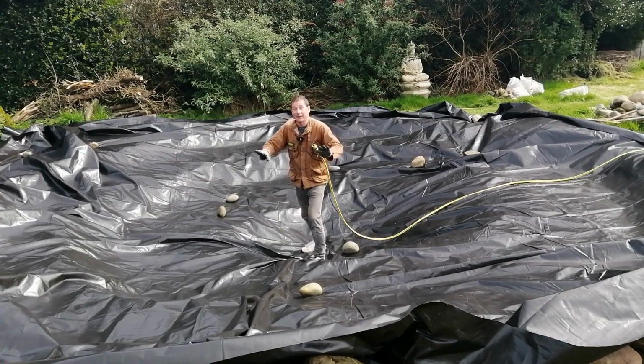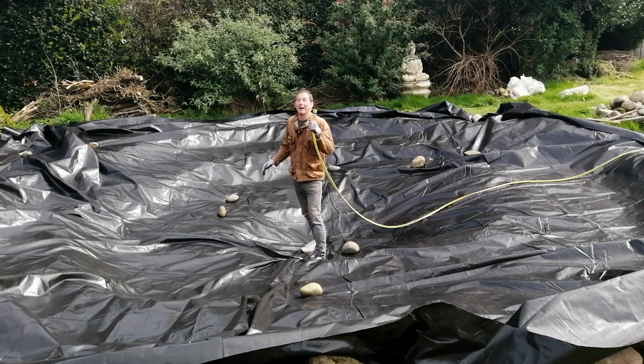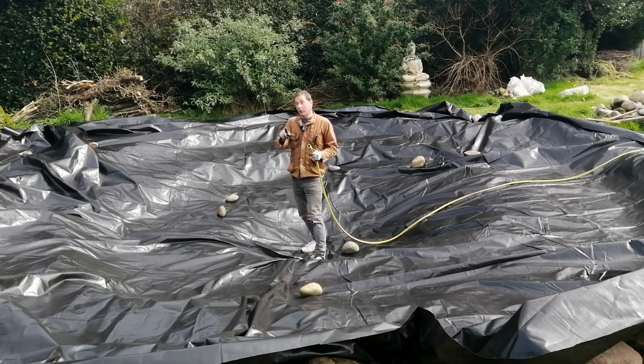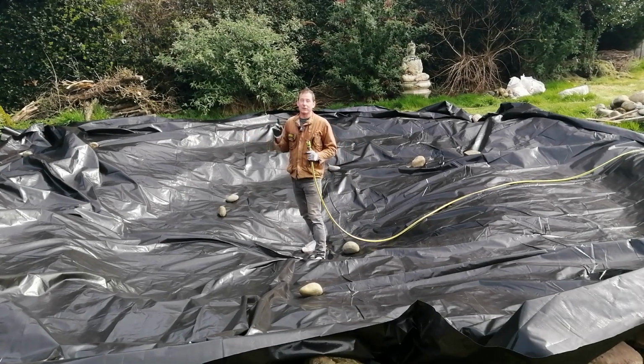So there we go, the liner is in place, and no doubt you will have noticed that I've got a hose pipe in my hand, because you're about to see the first bit of water go into my new wildlife pond. And don't worry, you're not going to be disappointed, because I will put a link to the full pond at the end of this video.